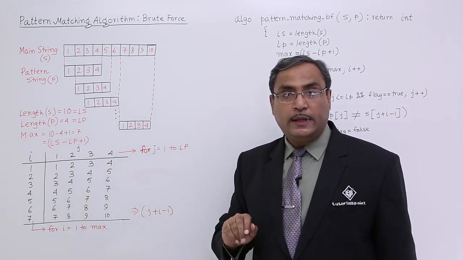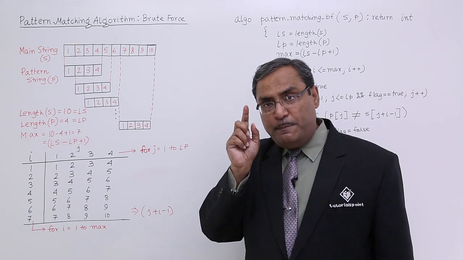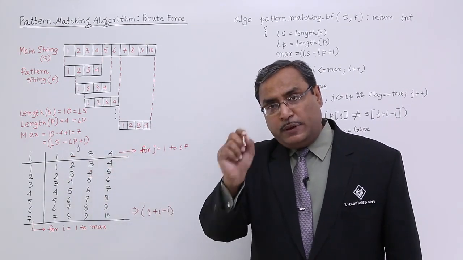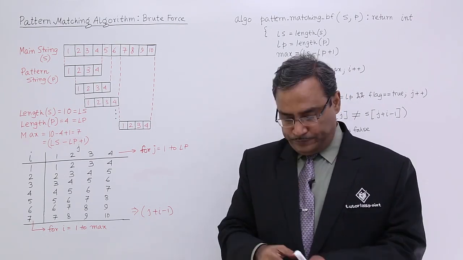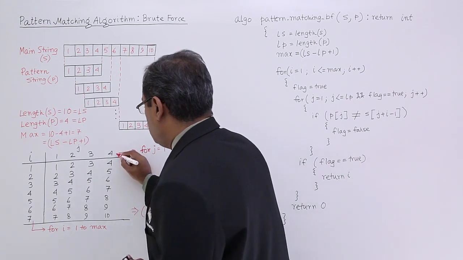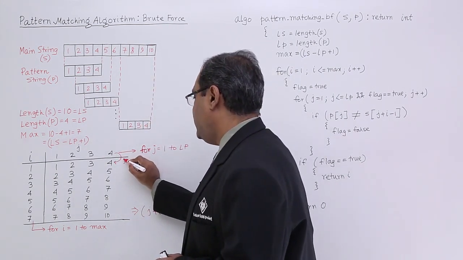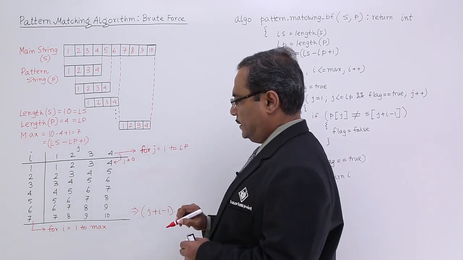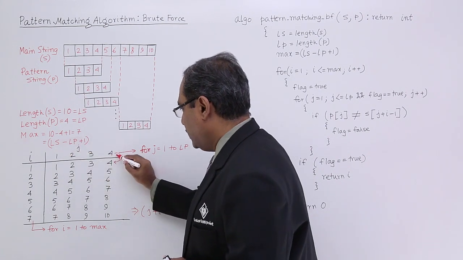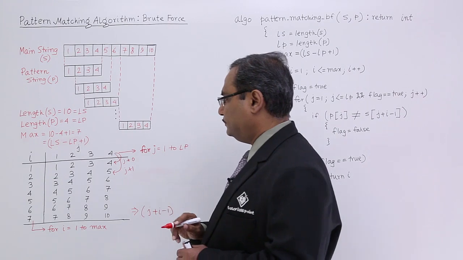I've written this one. So what are they? They are the character place numbers of the main string. And what are these? They are the character place numbers of the pattern. Now see how to get the logic. Here, 1 to this one is nothing but j plus 0, because there is a j, this is a j. Now what about this one? It is j plus 1.